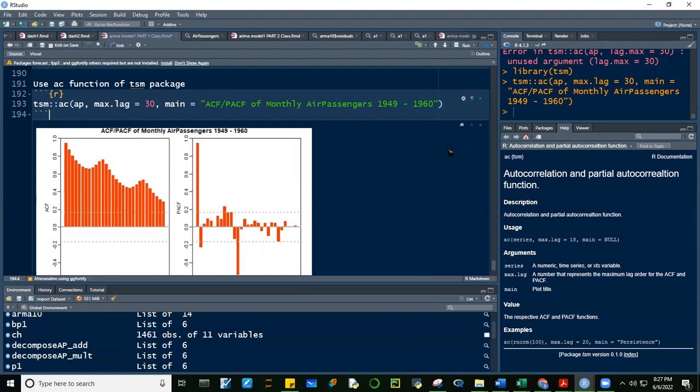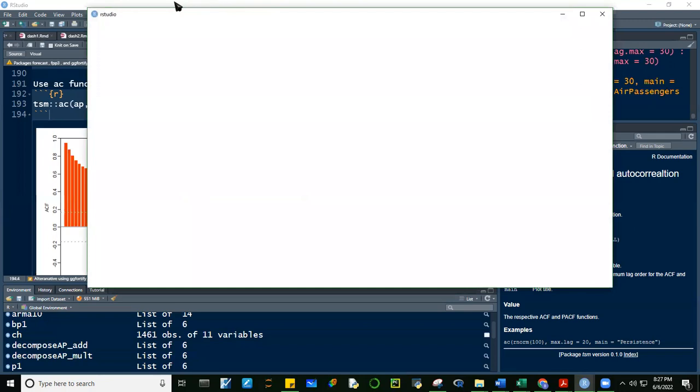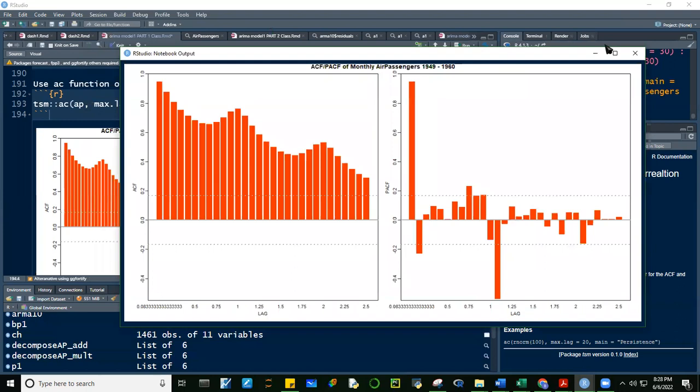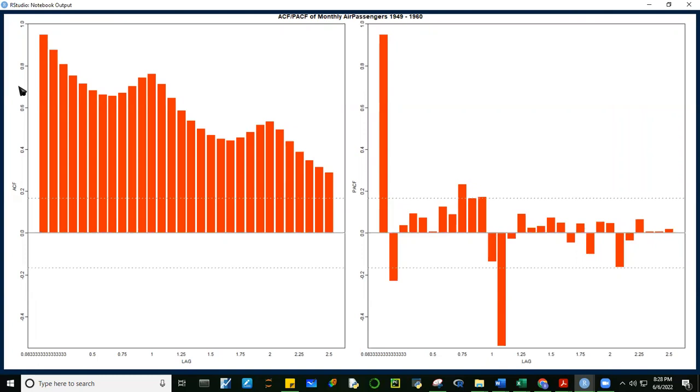Okay. So that's why I prefer, guys, itong TSM, no? Take a look at this. So, side by side na niya. Unlike yung isa kanina, guys, na kailangan separate pa. Ito sabay-sabay na, di ba? So, this is the advantage of using the TSM package. Kasi meron tayong, so ito nakita natin, di ba, yung plot natin.